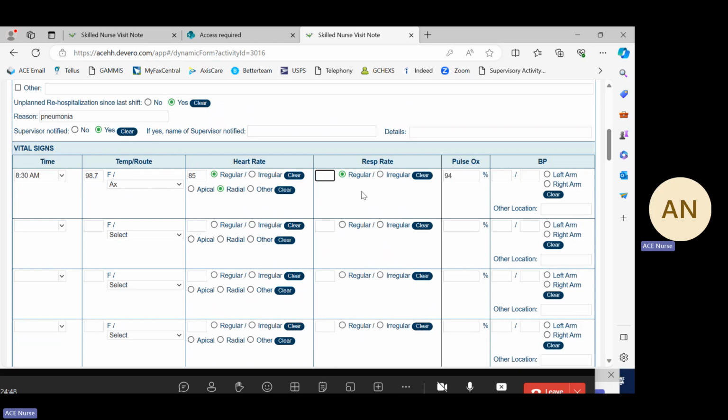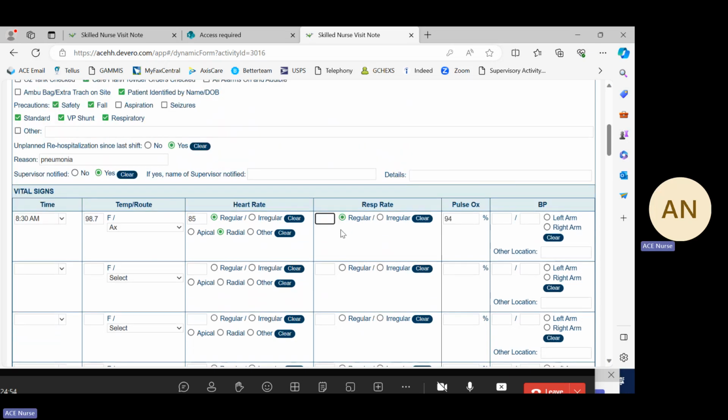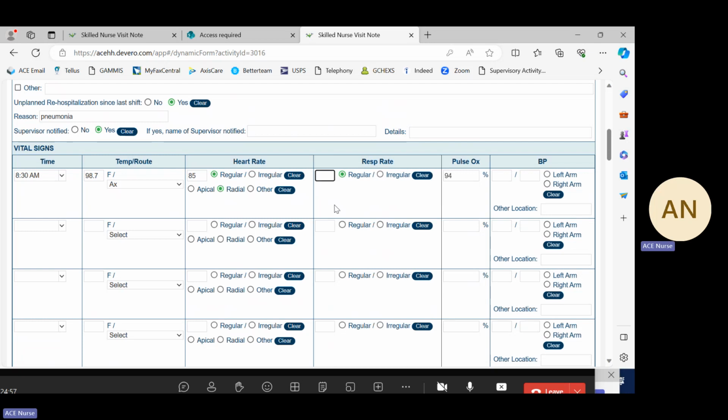Let's say you have a client who is about 18 years old or whichever, and you tell me that their respiration is 25 or higher. That's not normal. That's not a normal respiration for that particular age group. So you have to know what the ranges are for each particular age group before you document it. Because if I see you document a vital sign that is not normal for that particular age group, depending on the age of the client, I will ask you to make the necessary corrections in your notes.